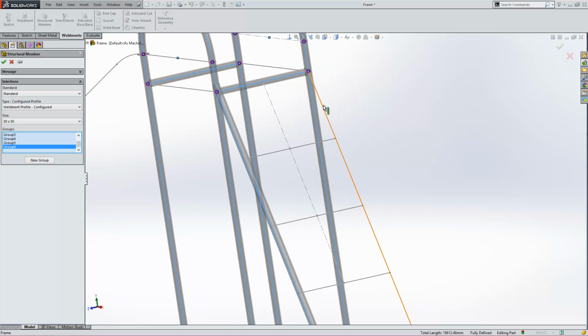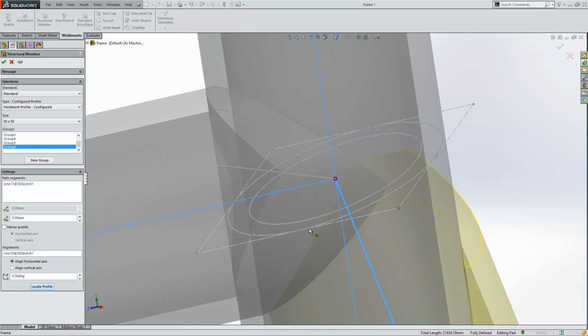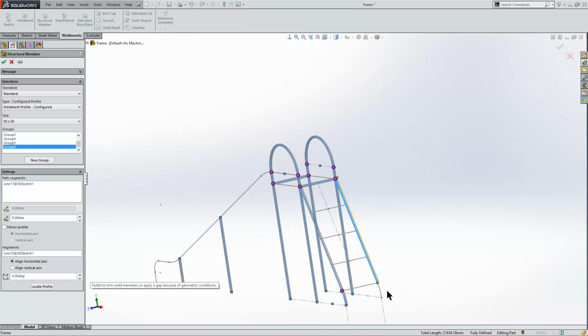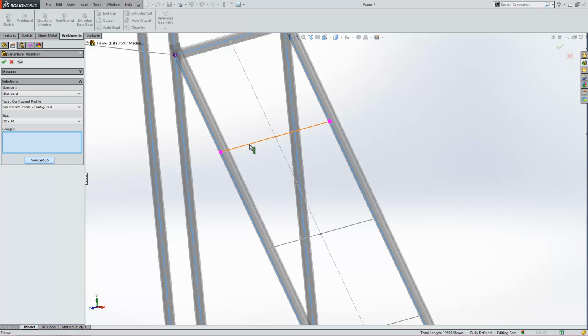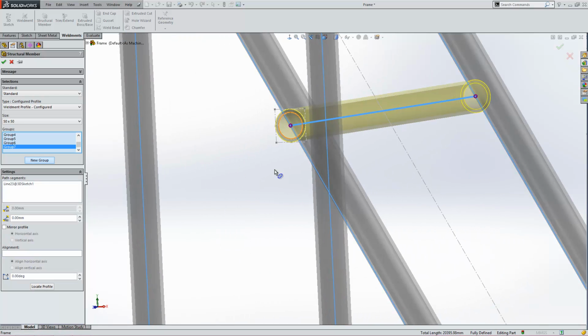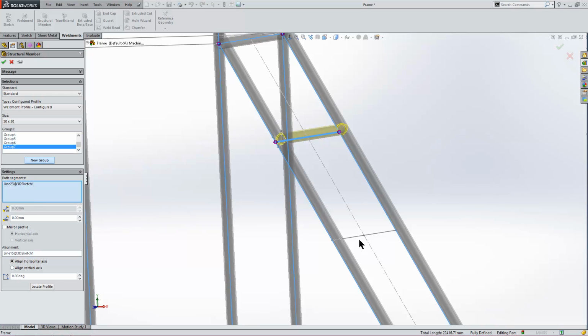Another group, same thing applies. We'll go alignment. We'll just align it to that vertical edge, and we'll locate the profile to be following that sketch point at the bottom here. Finish off that with the arc, and we'll move on to a new group for the rungs in the ladder. So again, we probably need to actually twist this so it's properly a little bit better. We could grab the alignment again and just drag it so it's on that line there, and we need to locate this point. But because this is all in series, we can go through and we can select the rest of the rungs.